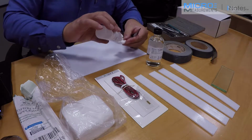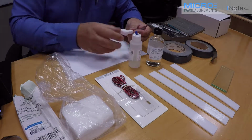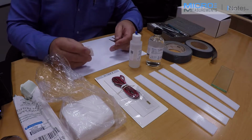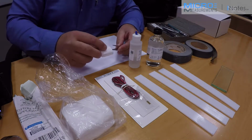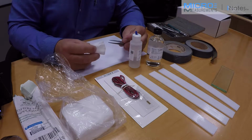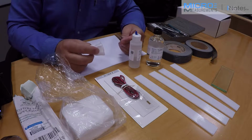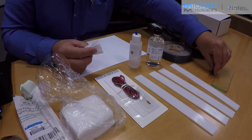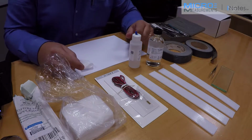I'm going to clean that with a little bit of the neutralizer on a gauze sponge. I'm going to wipe the tips both outside and inside, and I'll splay the tips apart. Put the gauze sponge between the tips and draw it out carefully. This not only cleans it, but also checks for any damage, any burrs that might be on the tip that could hurt the strain gauge. And I'll set those aside over there with the glass plate until I'm ready.